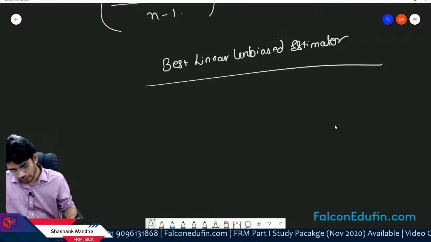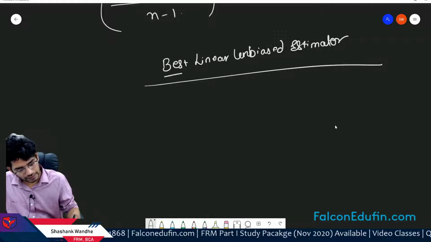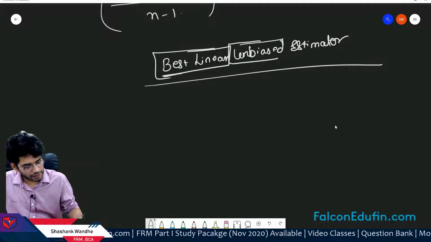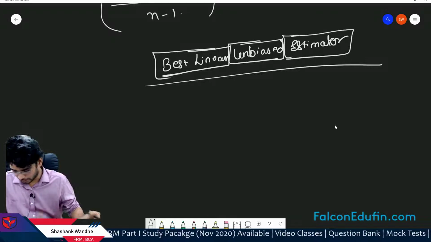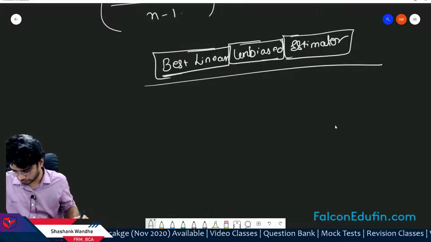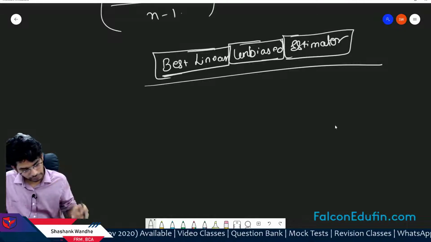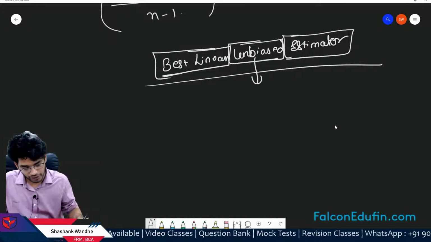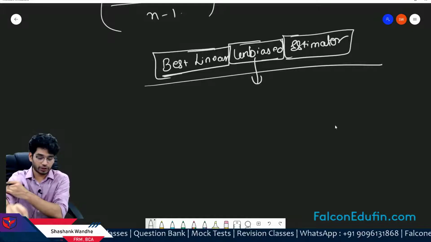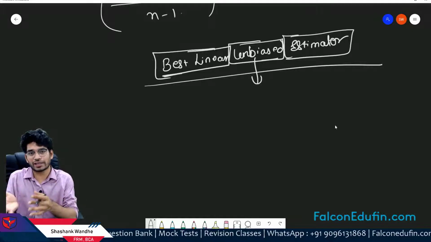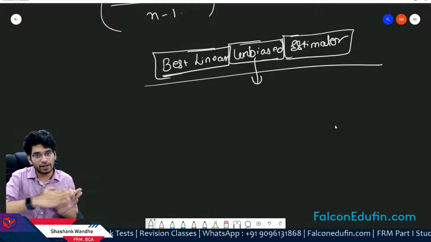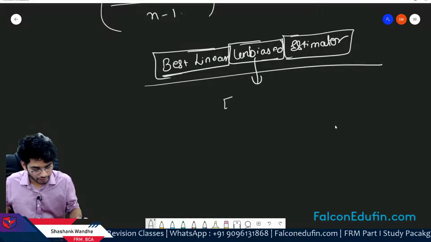Okay, so first is this term, best linear unbiased estimator. I'll just note down the first part. This is the unbiased. Unbiased in technical terms, which you are supposed to remember for the exam. In general, we already know that this expected value should be equal to your population value. But in proper terms, this is how you say it.